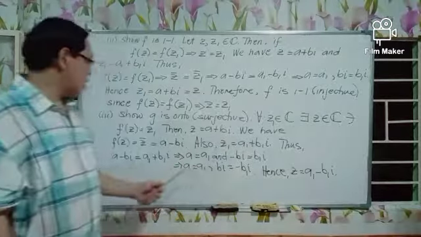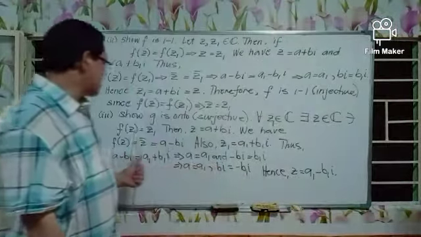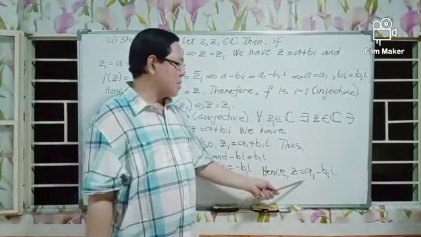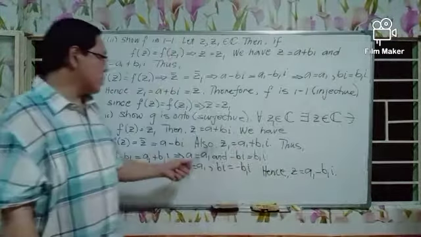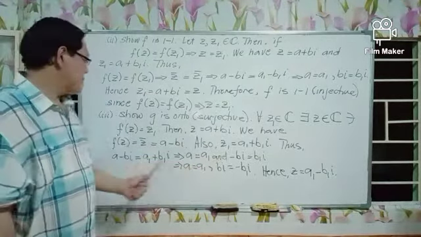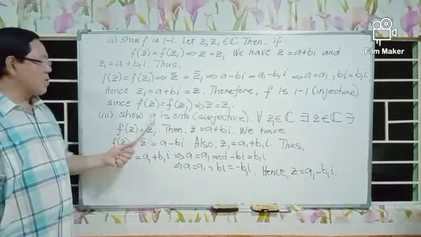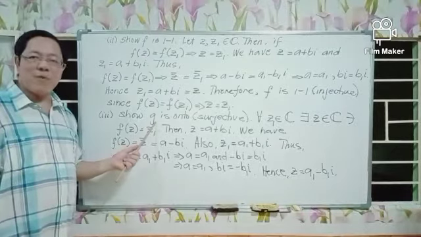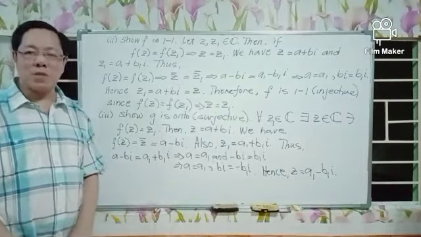And you can check that f of C is equal to C1. F of C is the conjugate of C, and the conjugate of C is A1 plus B1i, which is equal to C sub 1. So this condition is satisfied. Therefore, we have shown that the function f is onto, or is a surjective function, or a surjection from the set C of complex numbers to itself.